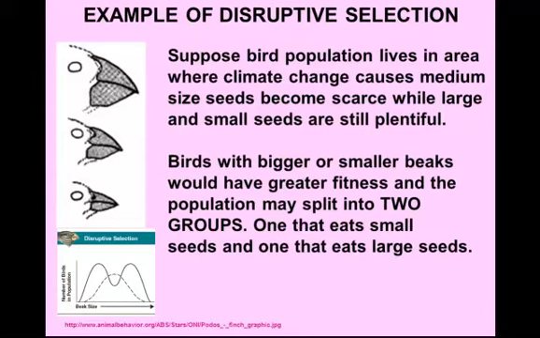Think about the birds on the Galapagos Islands when Darwin saw the finches there with all the different kinds of beaks. Remember, common ancestor, but over time they changed to adapt, to become different, to fit the places where they lived and to eat the foods that were available to them.